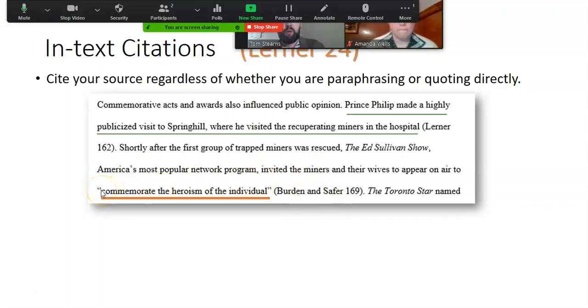But then they wanted to throw in a quote because they thought the words here, which I haven't looked into, but my guess is maybe this is what Ed Sullivan said about these people. They wanted to quote that directly because it has a certain kind of panache or gusto to it. So commemorate the heroism of the individual is a quote there. Notice that after they finish the quote, they open the parentheses and then say, if you want to know more about this quote or this information I paraphrased here, take a look at the Burden and Safer article in my Works Cited list and turn to page 169 and you'll find more information.